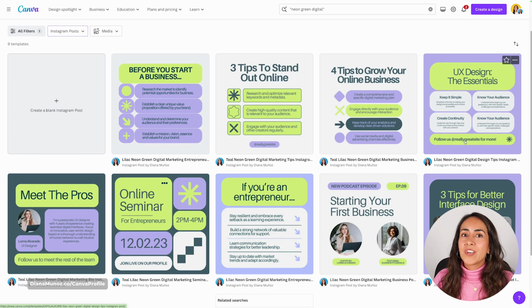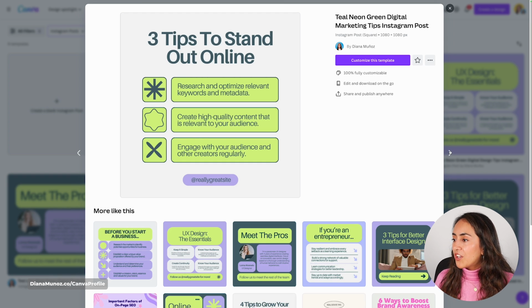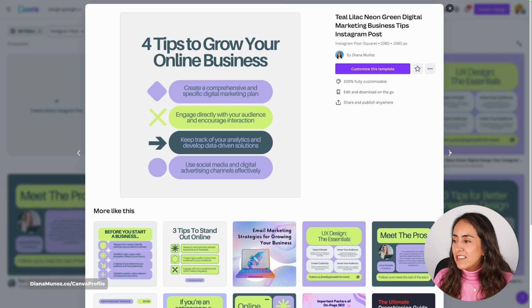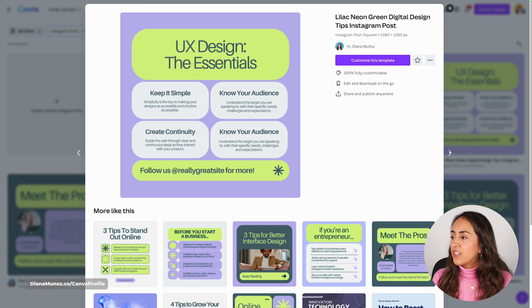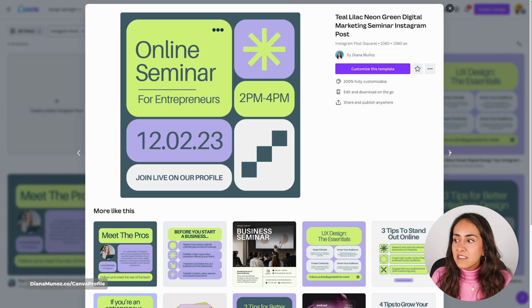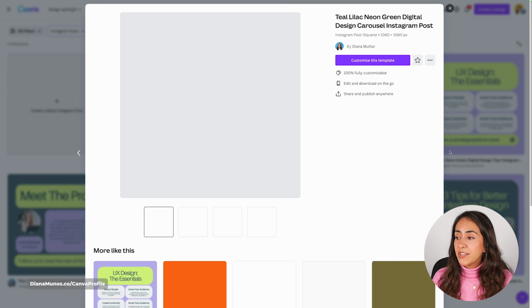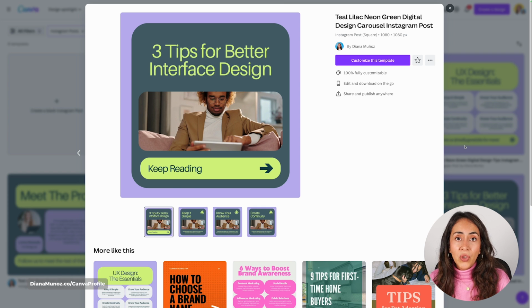Coming back to the collection number 1, you will see that on these designs we have content related to entrepreneurship, online businesses, and UX design. But if you like the style of this collection and you would like to use it for any other kind of content, you can do it because this collection has basic icons and shapes, so it really doesn't matter if you are talking about entrepreneurship on these designs, finances, or any other kind of topic. Also, I believe the color palette here is very versatile. Let me know what you think.